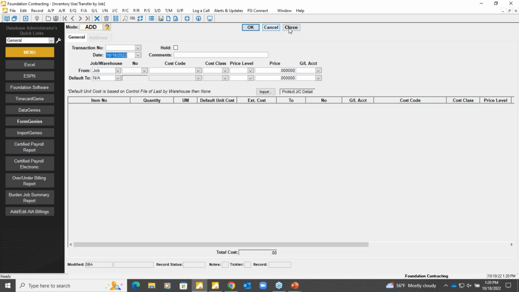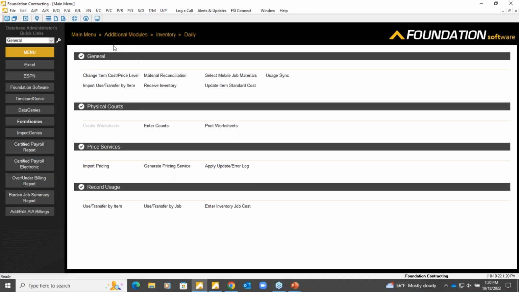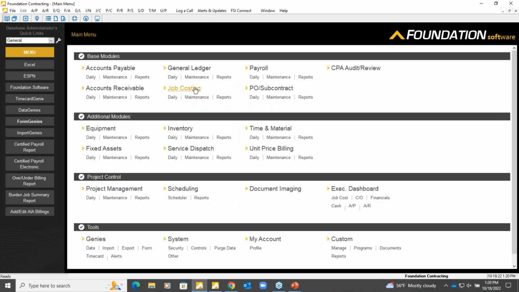We also do work with companies that do both contract work and service work. When we talk job costing, a lot of people have their main focus on jobs and jobs, but I don't want you to think that we're limited to contract style contractors. We also work with service related contractors where we can do job costing on that end as well.